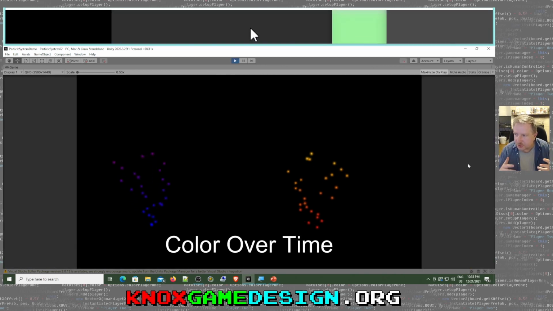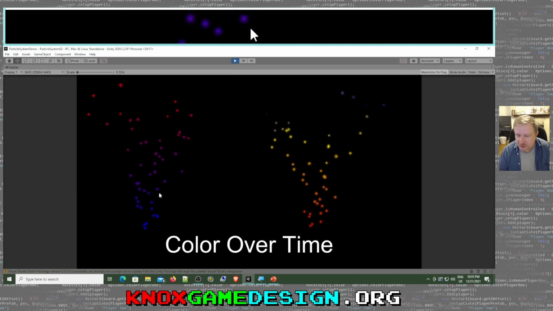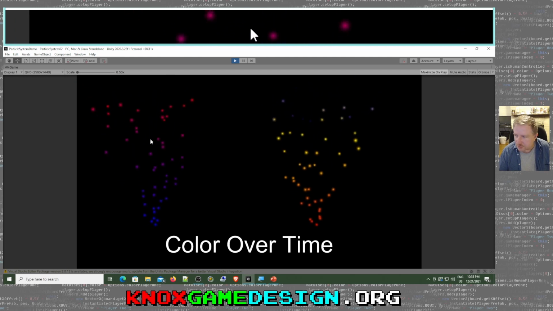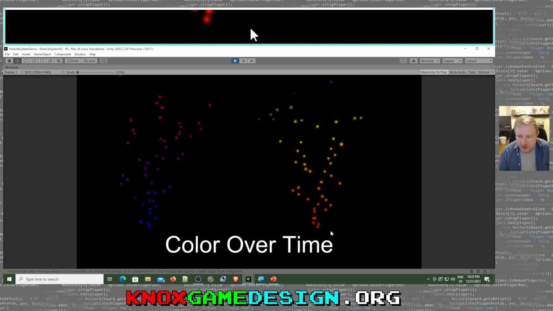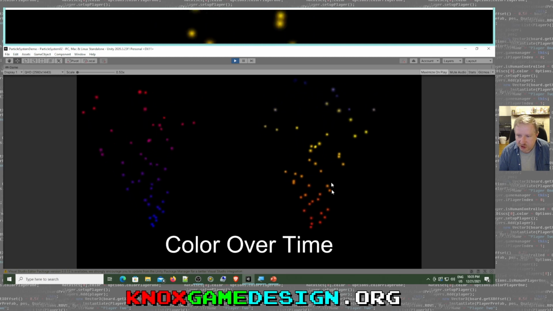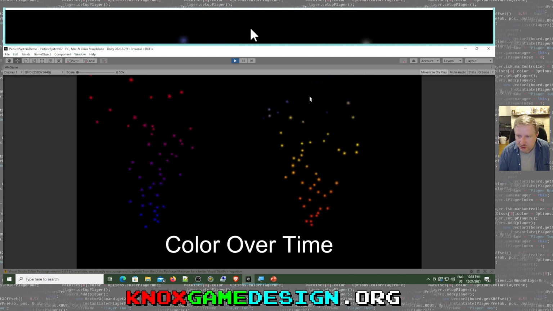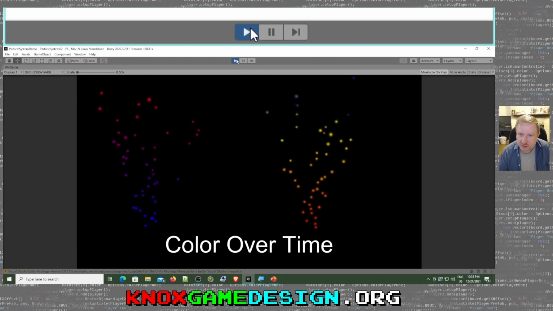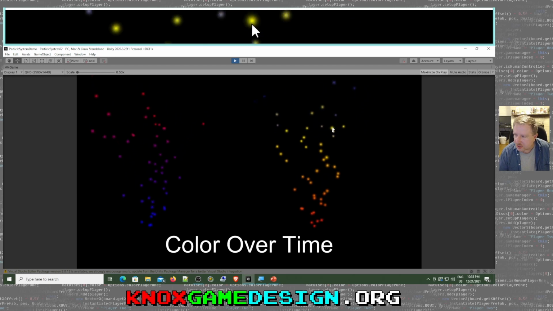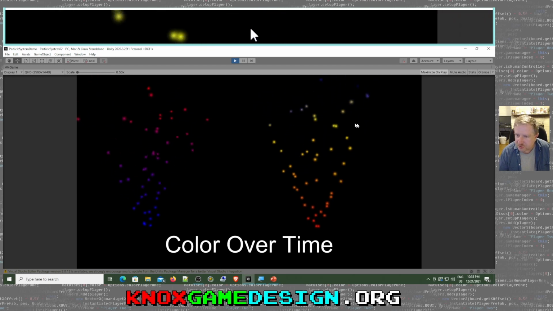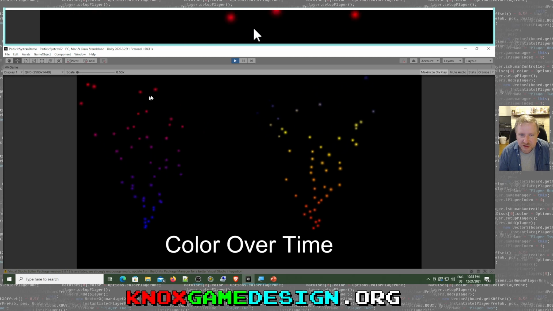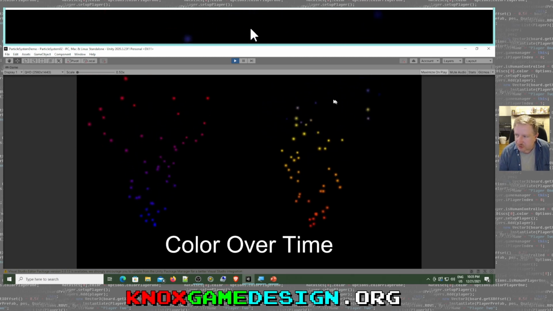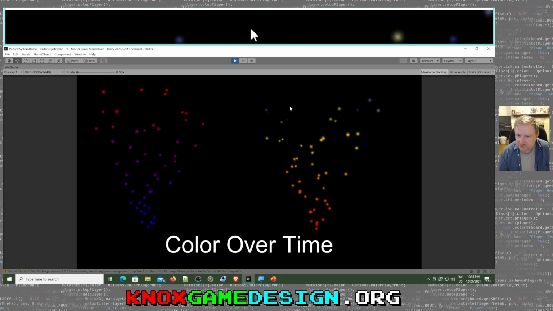So you see the particle system on the left right here. It starts as blue and goes to red, so it transitions through this purple magenta color. And then the one over here has four stops, so it starts at red, goes to orange, yellow, and then blue. And for that last transition, I also make the transparency go from fully opaque to transparent. So you can see on the one on the left, the little particles just disappear. But the one on the right, they just kind of slowly fade away.